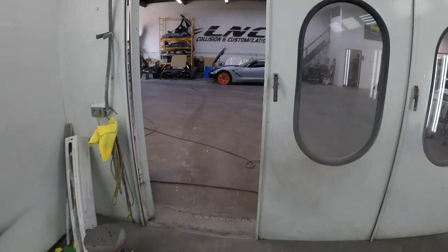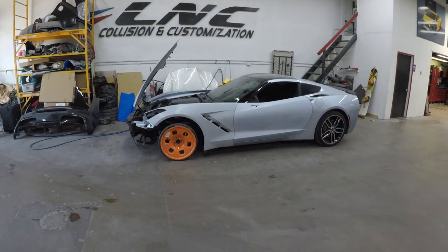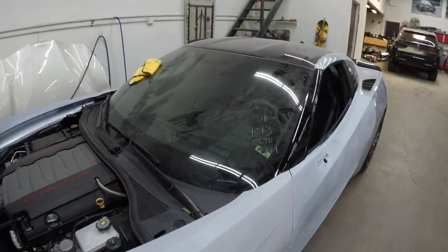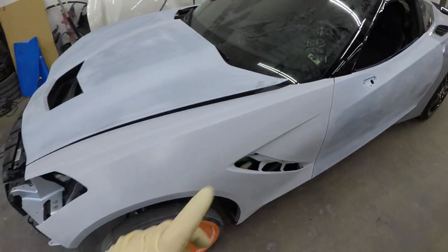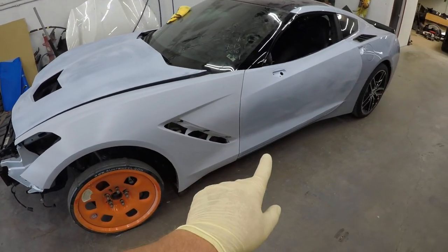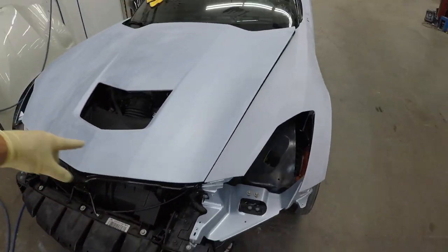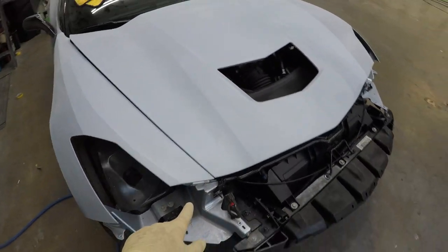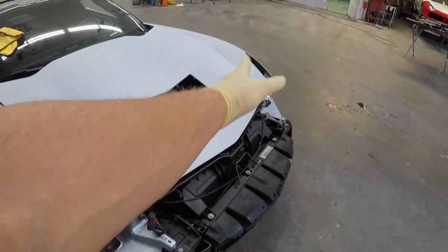The car got prepped, and it's ready to go. So I'm just gonna wipe it down, clean it up before I get it in the spray booth. We prepped all the panels. So we got a new fender, so we're blending the front door, we're blending the hood since the bumper meets the hood all the way across. And then we're blending the right fender as well since the bumper kind of goes all the way across.